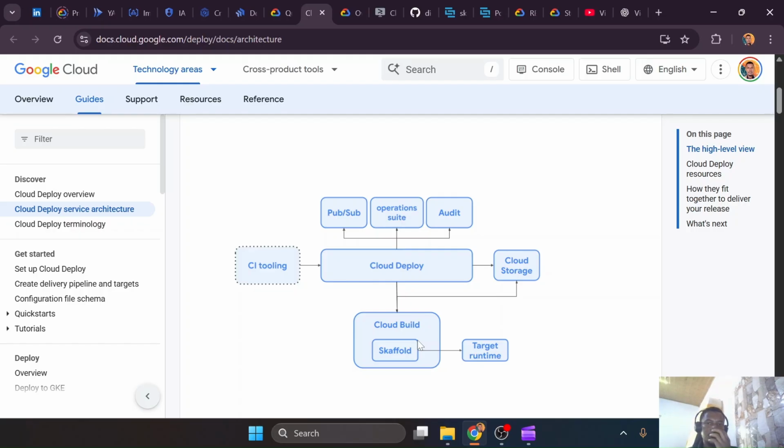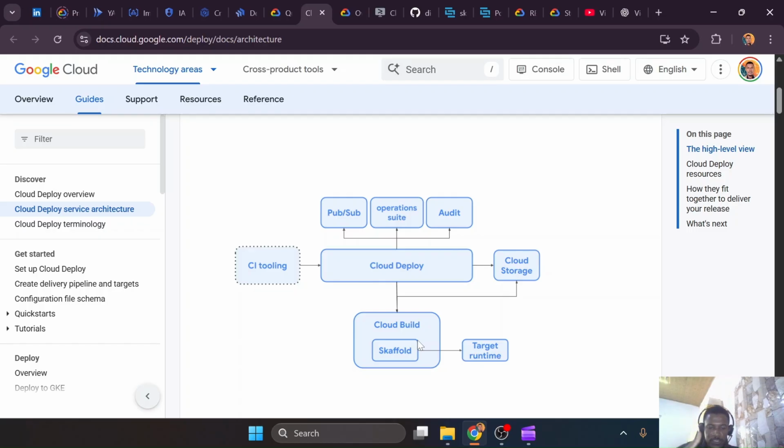What it allows you to do is set up a deployment pipeline such that, when you trigger that pipeline, you are able to deploy your application to multiple targets. Those targets can be your dev environment, your staging environment, and your production environment. So it's more for a complex CI/CD pipeline compared to Cloud Build. Cloud Build is just when something happens, I want to do this, that's all.